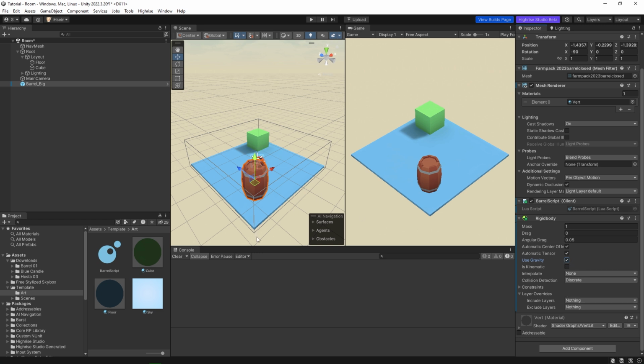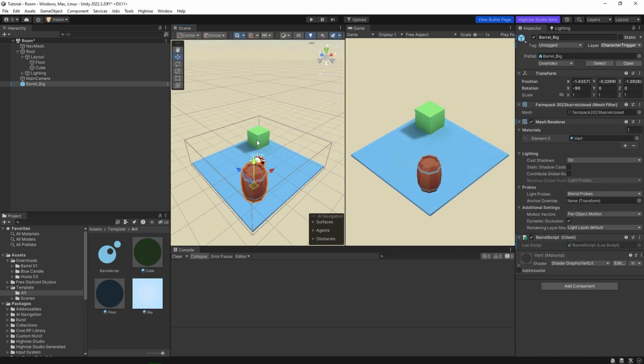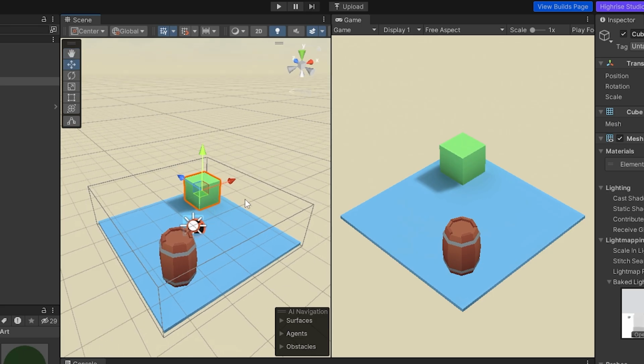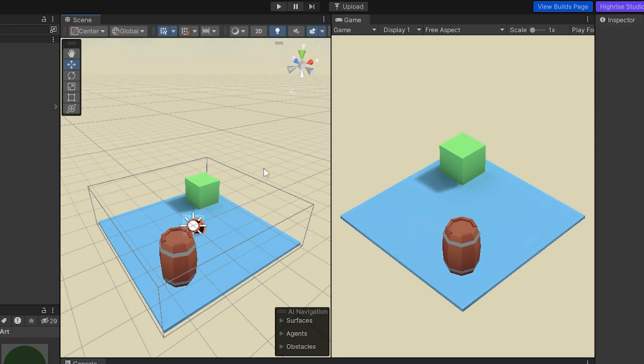That's basic physics. Now, if we want to make the object hit our player or bump into our player, let's say this is our player. Now we can't see the player because we're not in play mode. Let's say this is our player, the cube. And if we move the cube right here, and then the barrel moves and bumps into the cube, we want to know when that happened and if that happened. So we can create games based on that.